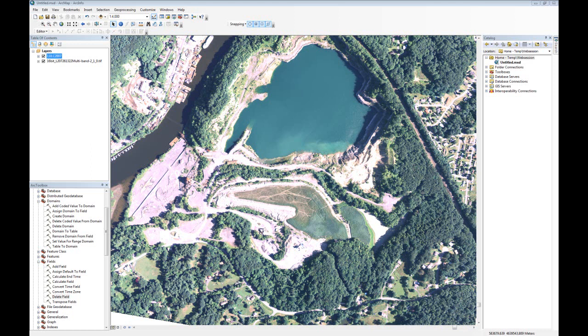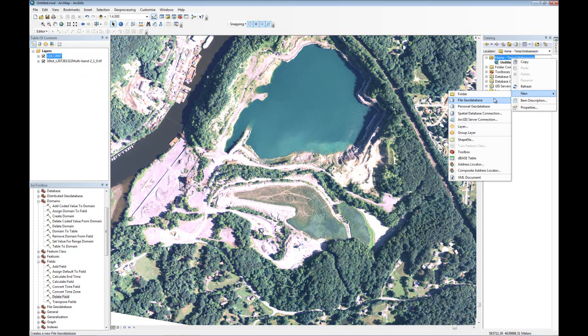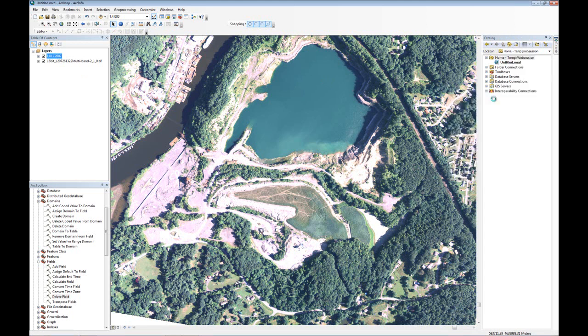What we're going to cover today is creating a geodatabase and working a little bit with domains. To create a geodatabase, you go to the folder in which you want it to reside, right click on that folder, go to the New option, and then select File Geodatabase. This will create a blank geodatabase with a default name. Change it to something appropriate. For us, we're going to call it Study Area.